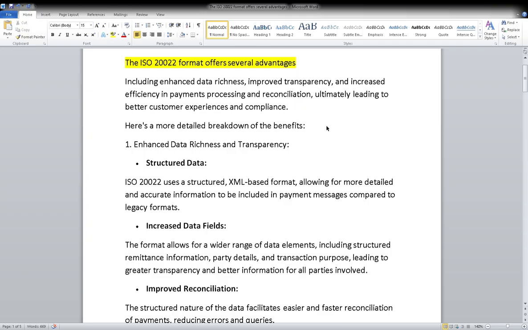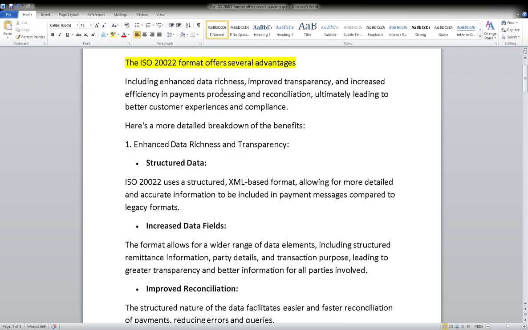Yeah, this one. So there is too much detail in that. We are going to walk through this in detail and what fields are used, what is the structure of this message, everything we are covering here. But from the beginning, what is the need of that and what is the advantage of this, we'll see one by one. First of all, the major thing which I observe is that this is structured data. Okay, first of all, enhanced data richness and transparency. That is the main advantage of ISO 20022.